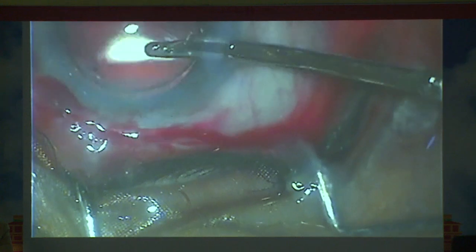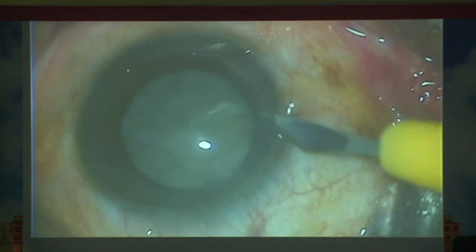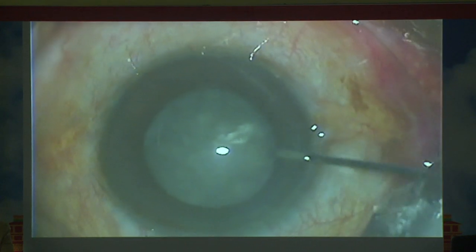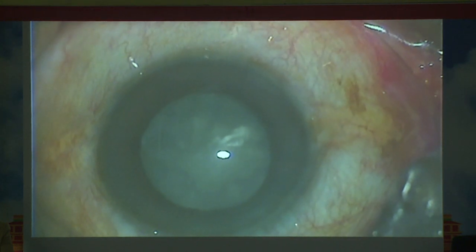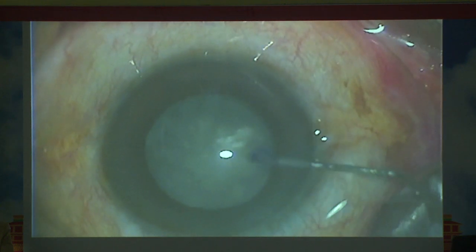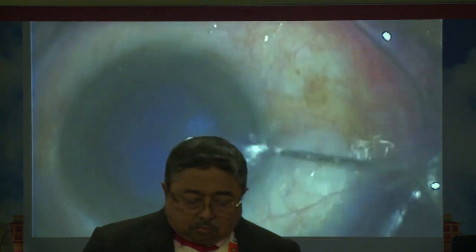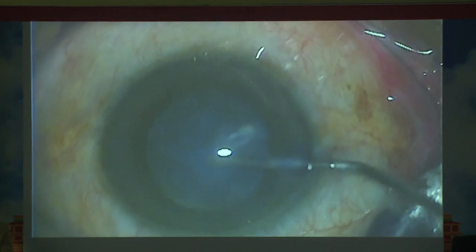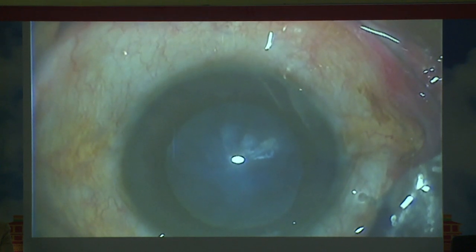So going ahead with the second case. The second case is also a dense cataract, which was initially planned for a phaco and foldable IOL implantation. I thought initially that this is a type of intumescent cataract and I can easily do a phaco. I just started my initial steps, put a side port, then stained the anterior capsule with trypan blue dye, then washed the dye, and then injected viscoelastic. While doing the rexis, because of the previous case, I thought I should not put a lot of pressure on the capsule. I thought I'll do my rexis a little carefully.